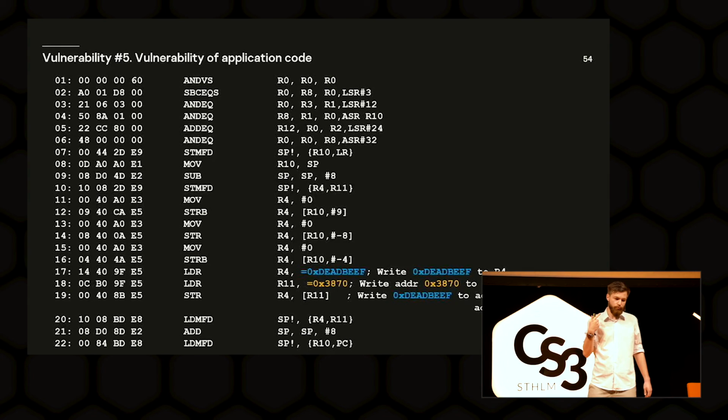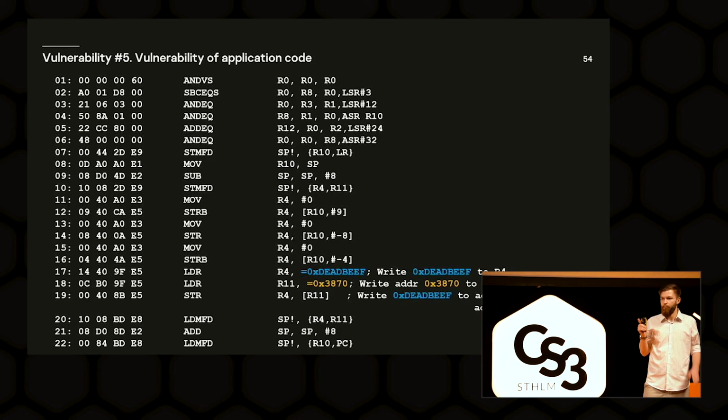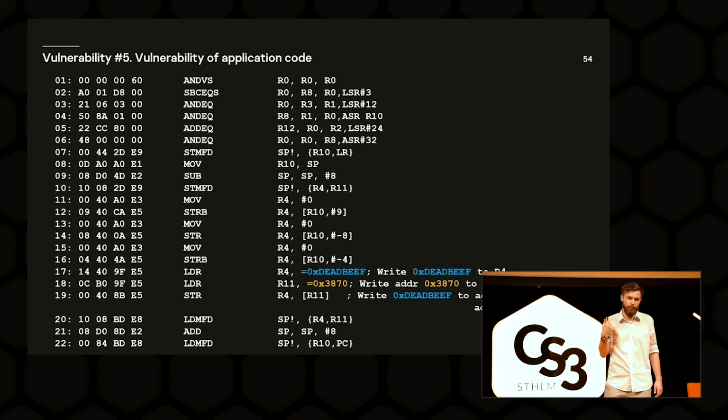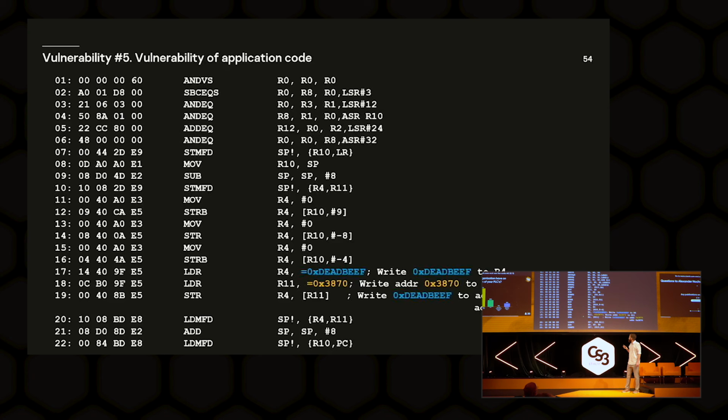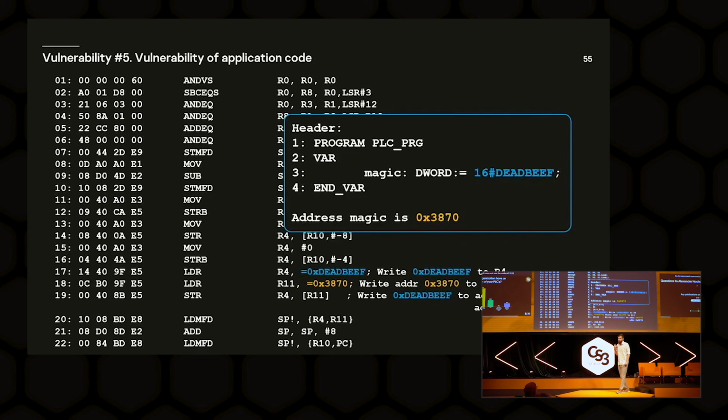Next, we put all this traffic into a static analyzer and discovered that this mention contains assembler code for the ARM processor, because we sent this program to the CODESYS Runtime for Raspberry Pi. So here is the assembler code, and if you analyze it, you will see that it is just the declaration of a global variable, so it is the header of the program.